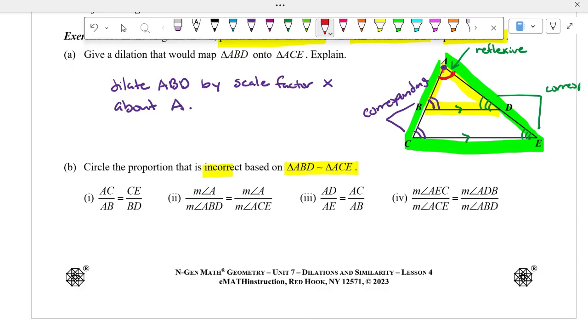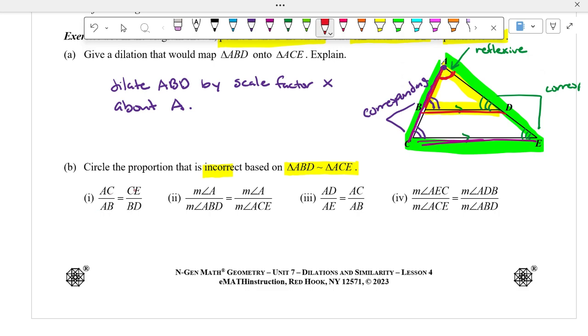So we have AC, which is here, and AB, which is here. Or, sorry, I said that backwards. AC is the purple, AB is the red. Are they corresponding sides? Yes. So now we have to make sure that those sides match up. So CE, right here, and BD, are those corresponding sides? Yes. So first off, we know that they're the corresponding sides. Do they also match up?